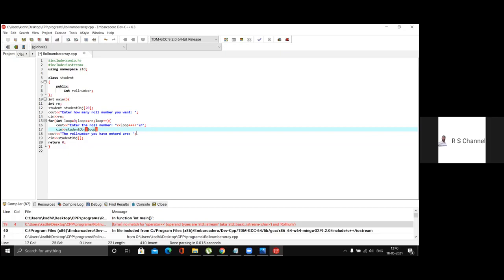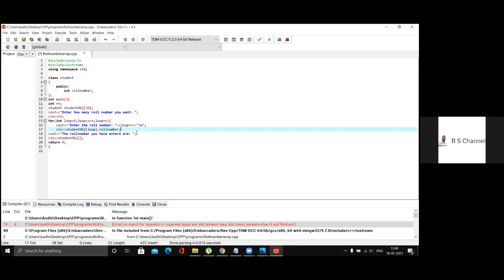Inside this, where should we store? Dot roll number after that square bracket. Do you remember this? We wrote lots of programs using this. Yes. Now every value we are entering will be stored in the corresponding student object.